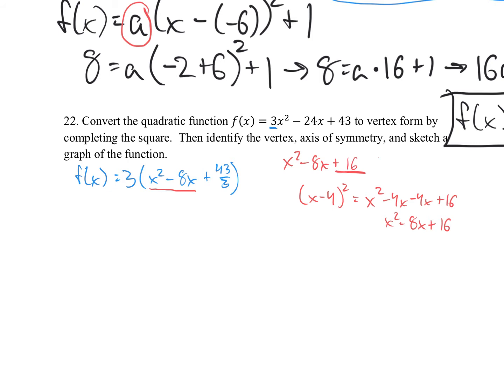Now that we know what we want our perfect square part of the vertex formula to be, we can go back to our function over here, f of x equals 3 times (x squared minus 8x, and now here's where we add in what we were just looking at. So if we add 16 and we subtract 16, we haven't actually changed any of the values in the formula because those two would technically cancel out.